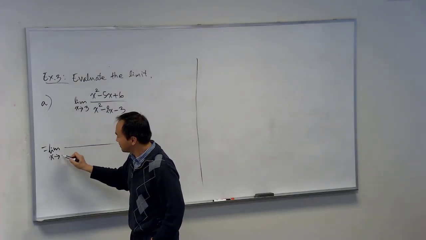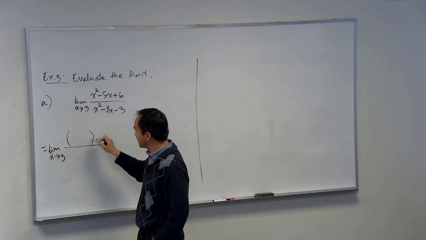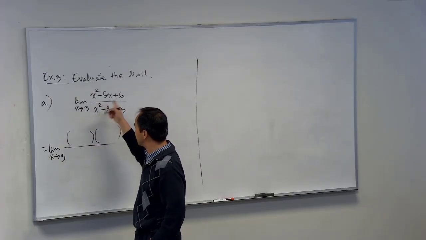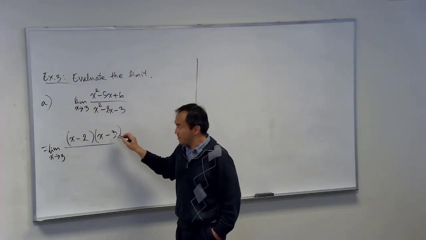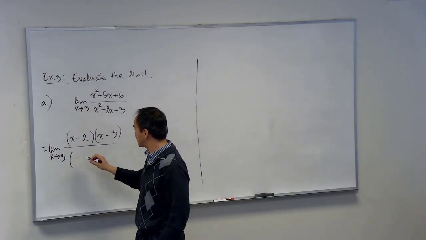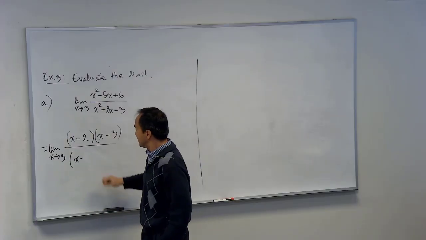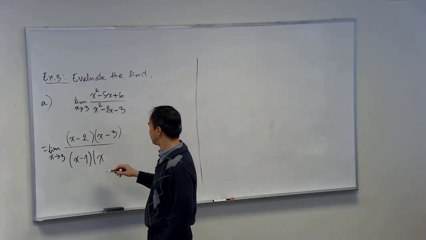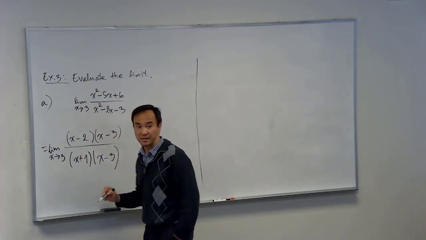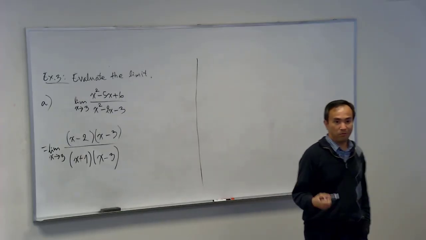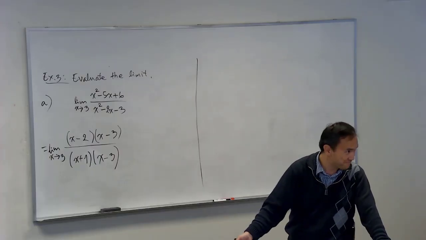Now, I'm talking about before taking the limit. That's why I'm leaving the limit sign hanging out right here. From your pre-calculus days, you've learned that we can factor x squared minus 5x plus 6 into x minus 2 and x minus 3. You guys agree? Okay. The denominator here, you can also factor into x minus 2, actually it should be x plus 1, times x minus 3. You guys agree with me again? Okay. We apply the factoring technique that we've learned in algebra courses before our time here. Right.